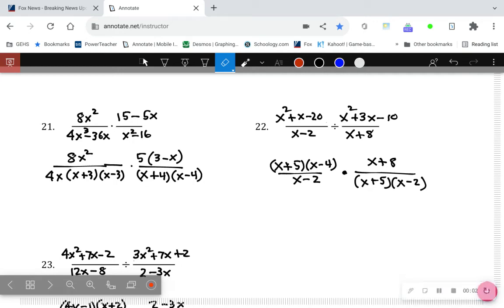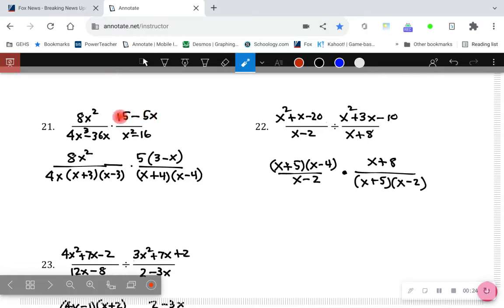Okay, welcome back to the Algebra 2 Chapter 4 review. This is page 5, and these examples are pretty close to what you have in your review. So I've started the process here of factoring. You can see that this is all in factored form, and I'll just take you on a few examples here.